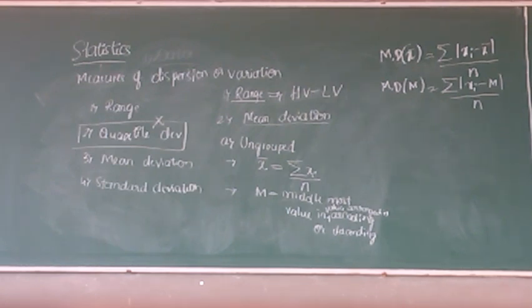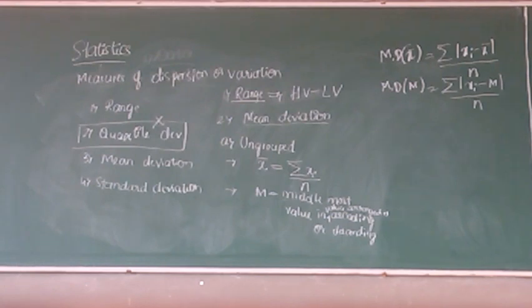So you can see there, what is there? Mean. We generally denote mean by x bar. x bar is equal to summation of xi divided by n. xi means all those observations. When it comes to median, median is the middlemost value in all those arranged data. How will you arrange the data? Either in ascending order or descending order. In any order it might be arranged. After arranging, the middlemost value will be our median.